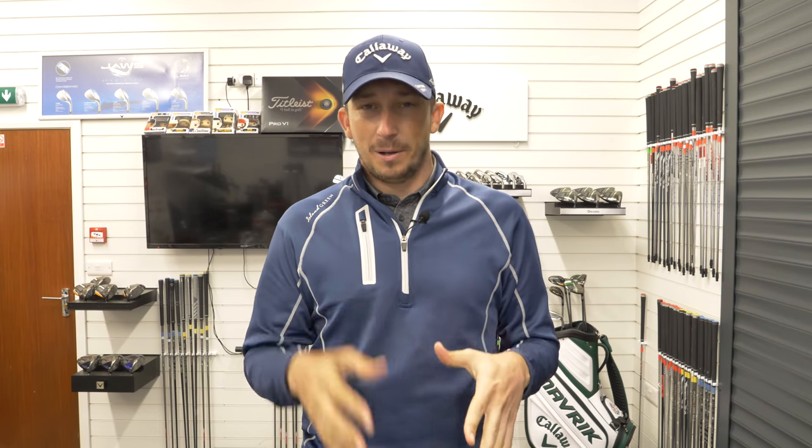So I'm going to sit in the studio and hit a series of putts with this putter, then hit a series with the new putter and see which one gives me the best numbers. But I'm also going to go out onto the course and hit some putts around the green to see what the difference is in feel and whether I feel more comfortable with it. What's the putter? Let's go and find out.